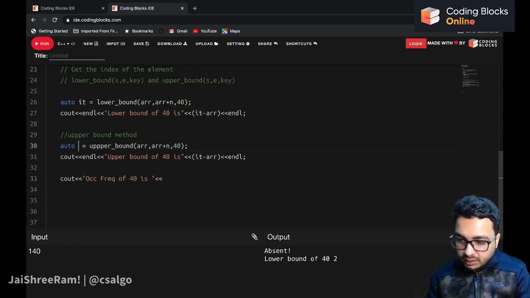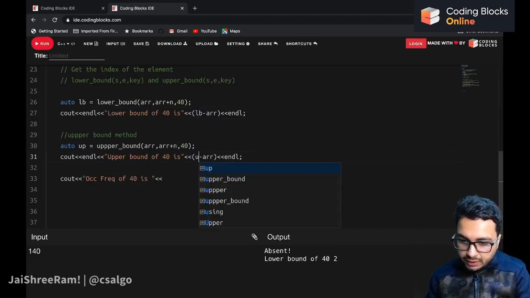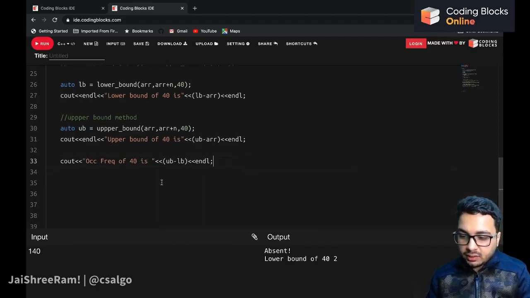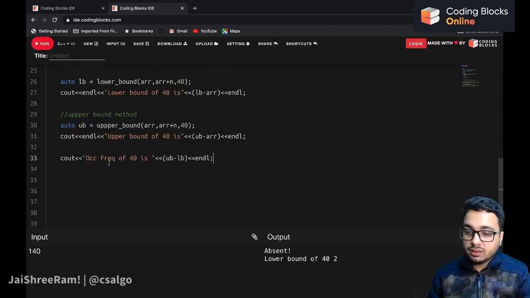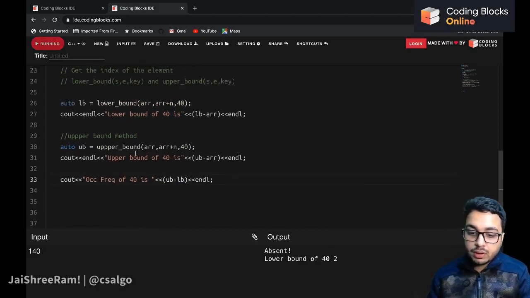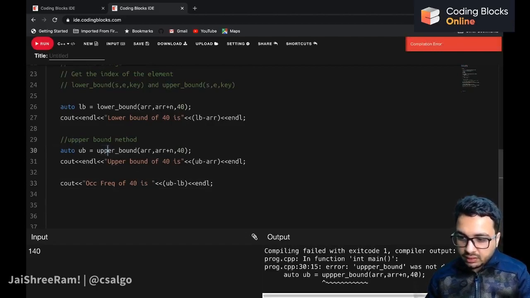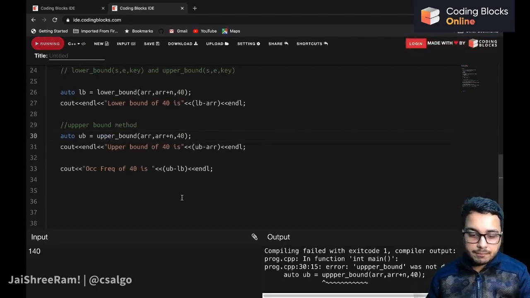So here we say lower bound minus array, upper bound minus array, and we can say this is nothing but upper bound minus lower bound. That's it. And you can see we can find the occurrence of any number in logarithmic time, because both upper bound and lower bound functions work in log n time.